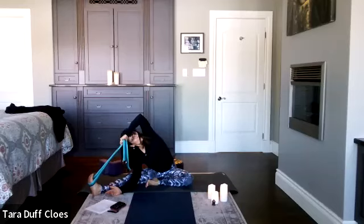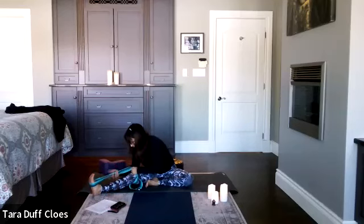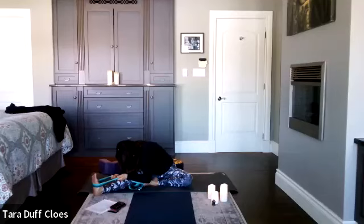And slowly release. Let's turn to look down at the thigh. Holding on to either side of the strap. We'll turn, rotate the heart towards the knee, and then dropping the chest down over the thigh. Janu Sirsasana. Head beyond knee pose. Inhale, roll up.